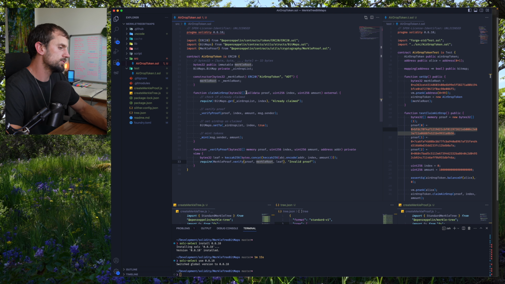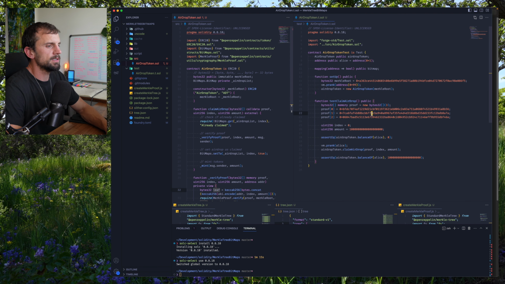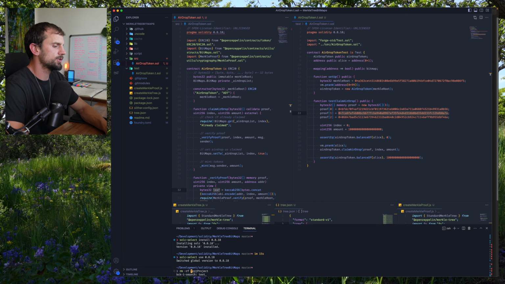The root is the root, and the leaf is the leaf data hashed twice in a certain way. And yeah, I have some tests here which should work.